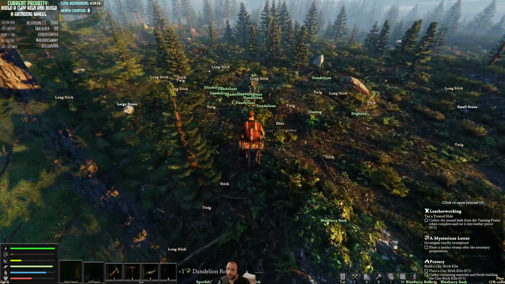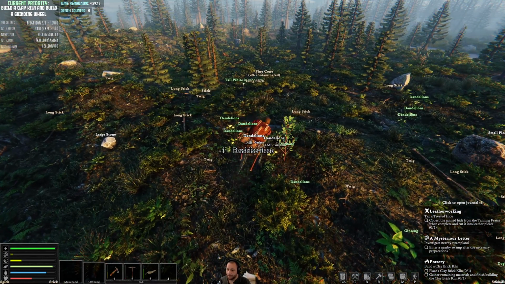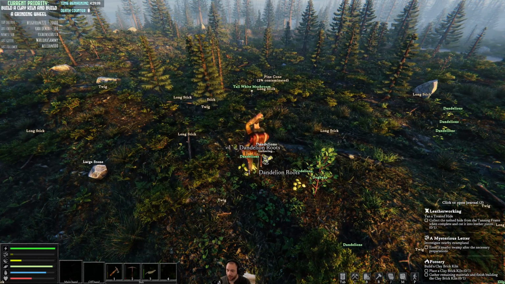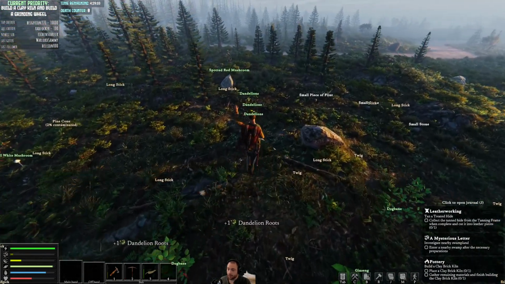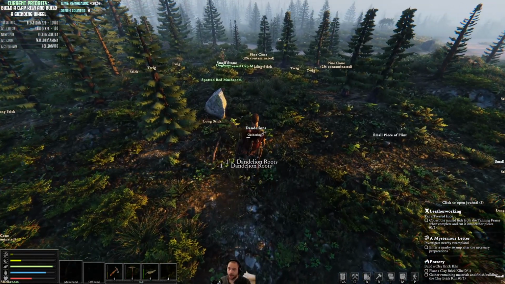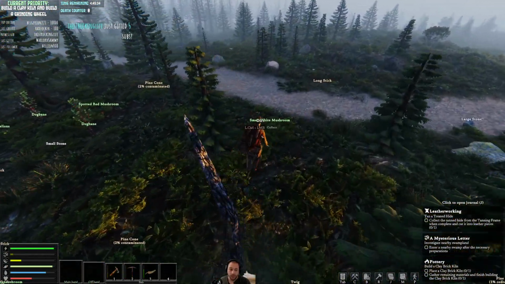And while I'm surrounded by dandelions, might as well pick them. There's actually a lot of stuff to pick. I should be taking the long stakes, but I was just thinking about making a batch of salt when I got home, because once I have the clay kiln, my ability to preserve foods goes up a lot.